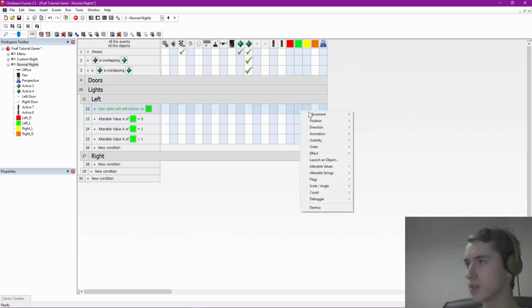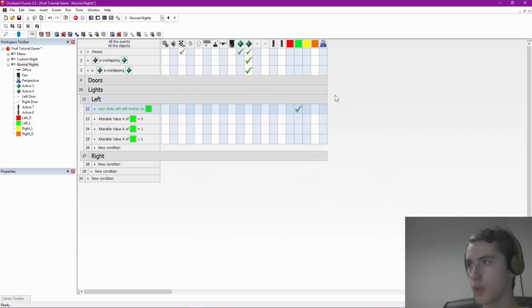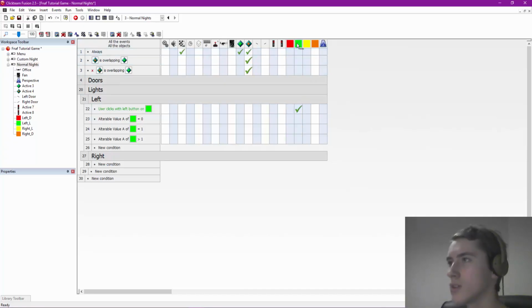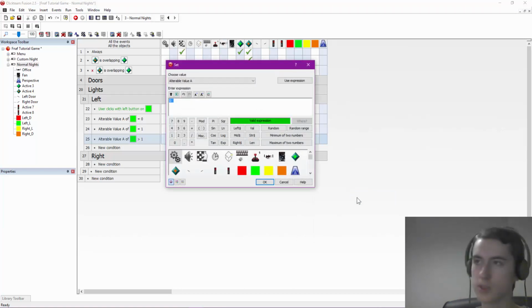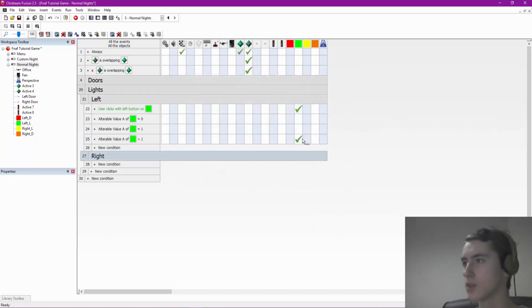And then here underneath left L we want to go auto values, add to 1, and it's right here underneath this, and then we go down to this one where it says greater, right click, auto values, set, and we want to set this to 0. So as soon as it gets to this, it will automatically set the thingy back to 0. And to do the lights, we need to go here.